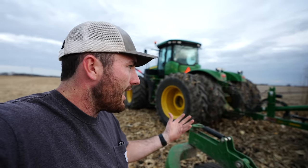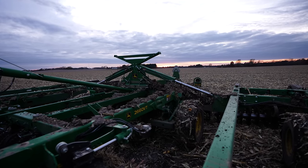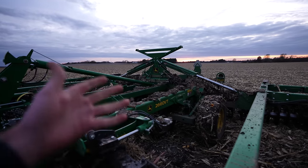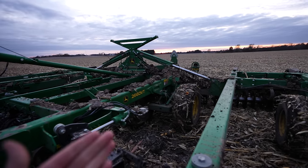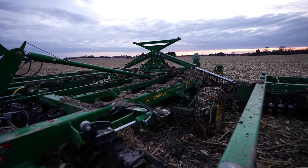As is tradition, I hopped out to stretch my legs, get some fresh air in, check the air in the tires. Gee whiz, there is a lot of freaking dirt on the frame of this thing. That's the only downside to tilling at high speeds. You throw a lot of dirt vertically. Maybe that's why it's called a vertical till, because it vertically tills the dirt. Disregard that. It was just a poor attempt at a joke.